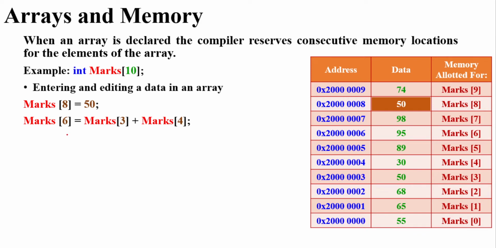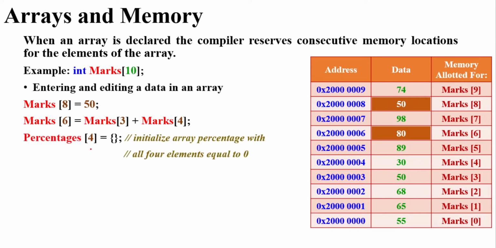Secondly, we can even do arithmetic and logical instructions directly on the arrays. For example, marks[3] plus marks[4], and the result of this summation will be stored in marks[6]. So the third index and the fourth index values, 30 and 50, will be added, and the result will be stored in the sixth element here. So let us check. This is how arithmetic instructions are allowed to be performed on arrays. So 50 plus 30, you get 80 directly in the sixth element.